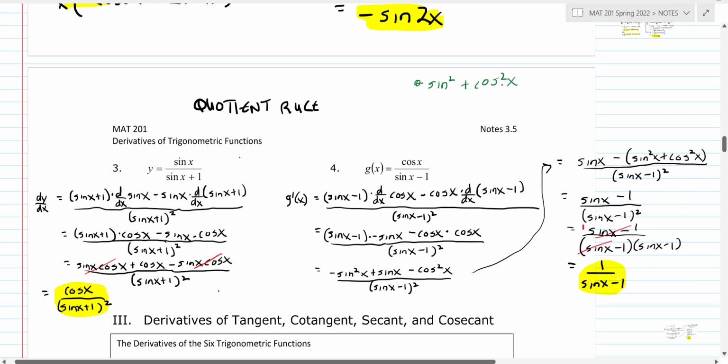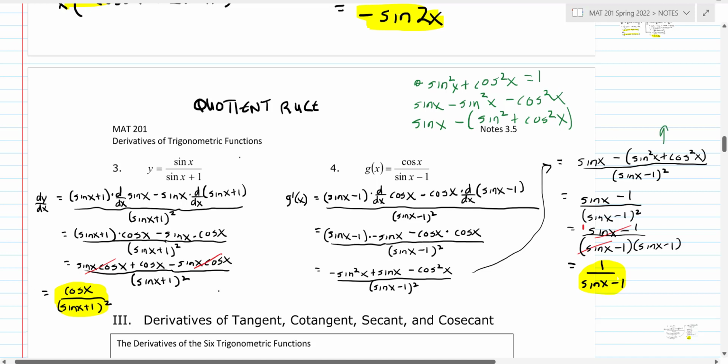The sine squared x plus cosine squared x equals 1. So I put these together and I factor a negative out. So I didn't really show this step over here. But what I'm doing is I'm really doing sine x minus sine squared x minus cosine squared x. I'm just rearranging it. Then I can factor this negative out of this like this. You got to convince yourself that that's the same thing. And then once you do that, this gets replaced with 1.